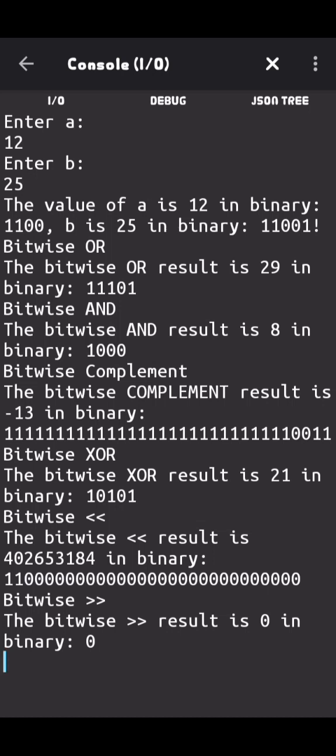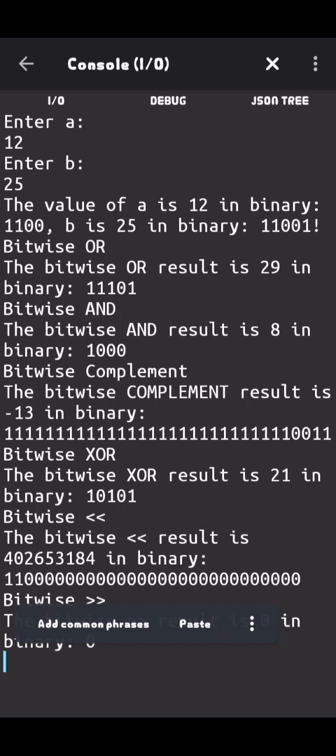The bitwise AND result is 8, in binary 1000. Bitwise complement, the result is negative 13, in binary 11111, and so on, and then 0011. Bitwise XOR, the result is 21, in binary 10101.